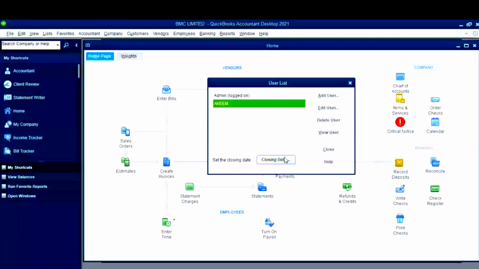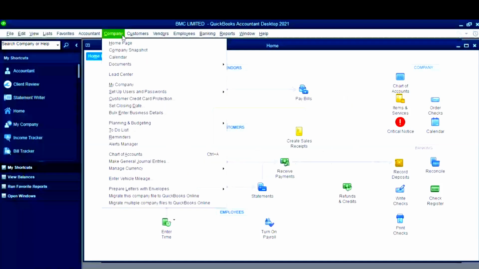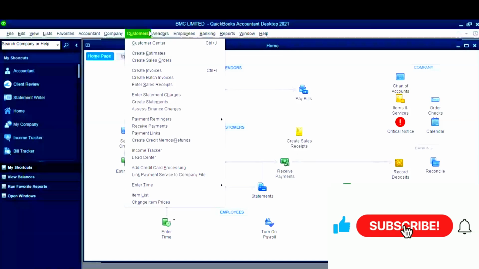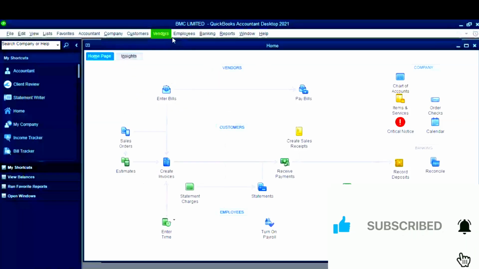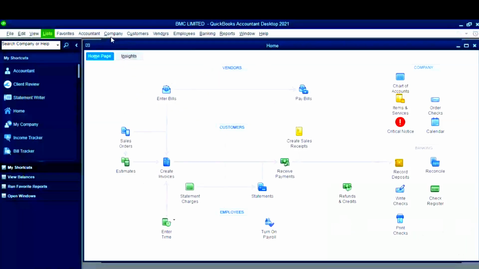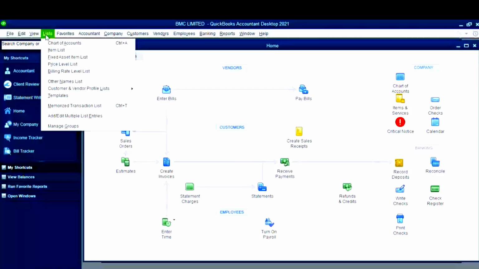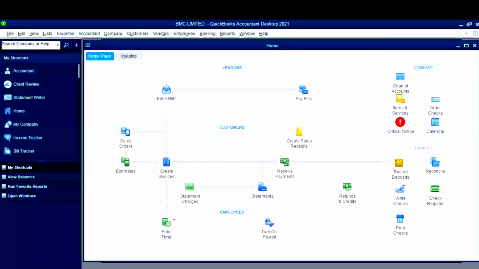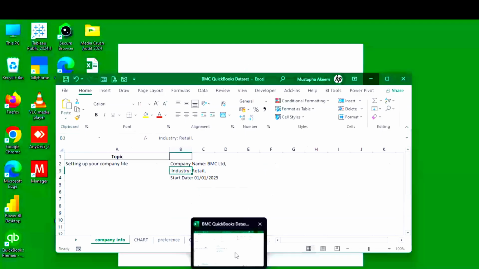So company and the chart of account are there, still go together with the other things there. Then we have the customer. So I think all of these are the other ones. These are where we're going to work in this training. So let's start with the top tab icon there for now. Let me go back to my editorial workbook. We are going to start with chart of account.